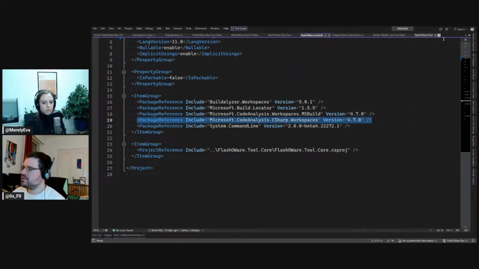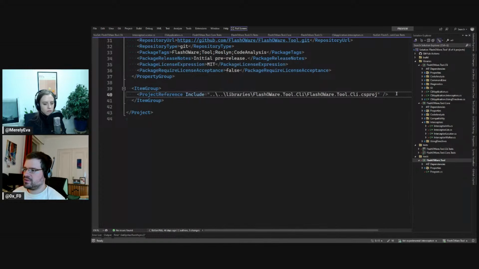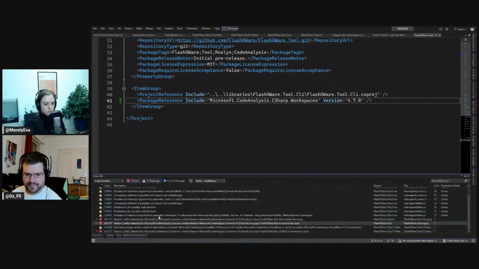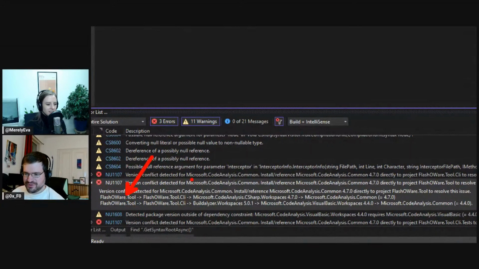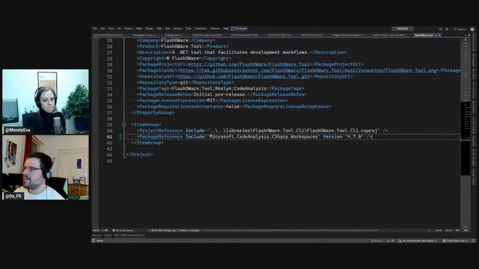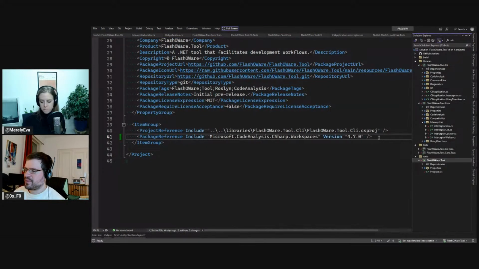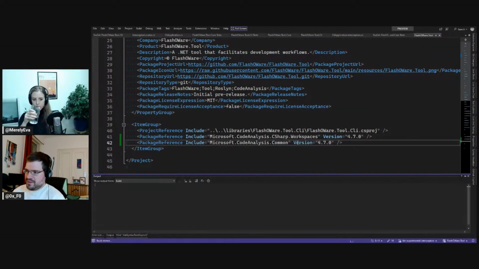Let's copy that. Oh, I guess I should read the error. So what's the actual error? Okay. So our tool refers to CLI, and CLI refers to workspaces 4.7, which refers to common 4.7. But Buildalyzer refers to Visual Basic workspaces 4, which now has common 4. Okay, so is the common the problem? So we need to specify Microsoft CodeAnalysis Common to resolve that.